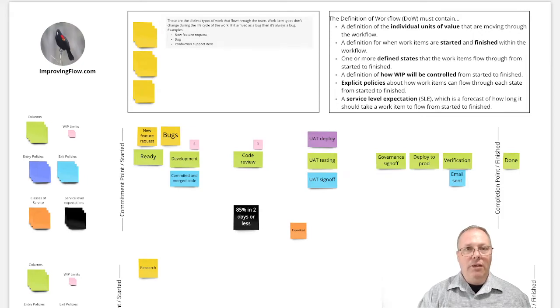Now we can take this and translate it into whatever tooling we might have. So if we're using a tool like Jira or Rally, then we can go and enter the workflow into those tools, setting up appropriate WIP limits, setting up columns, setting up all of those things. Or if we're doing things on a physical board, we can translate it there. This is just a working space. This is not intended to be your final board. We now have to translate it into something somewhere else.